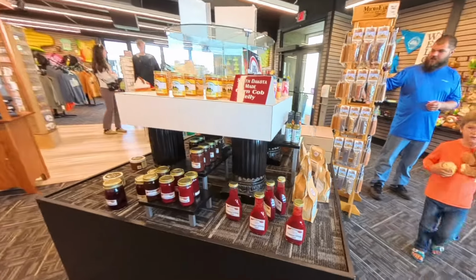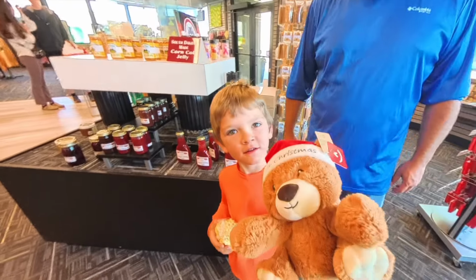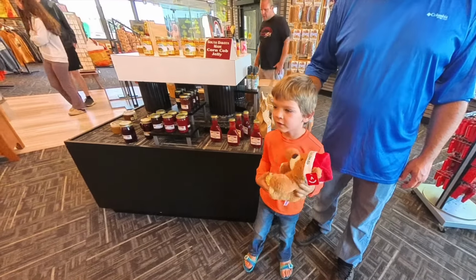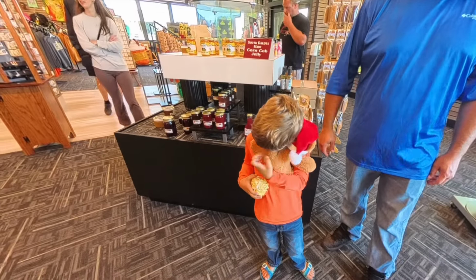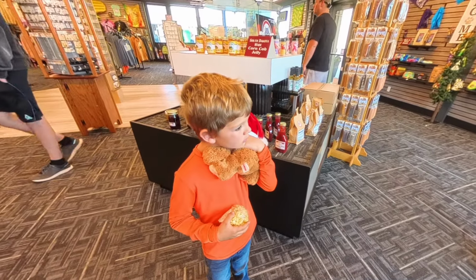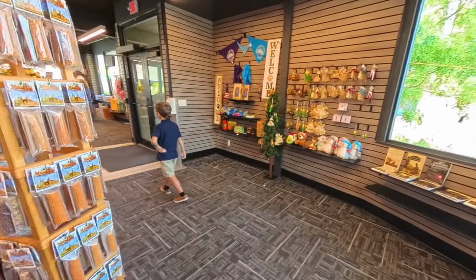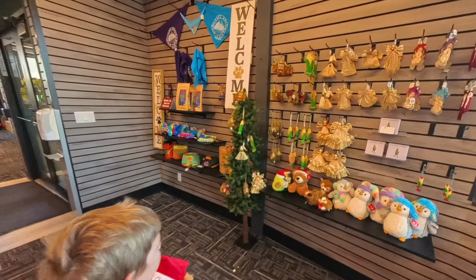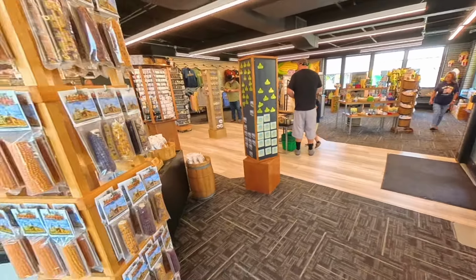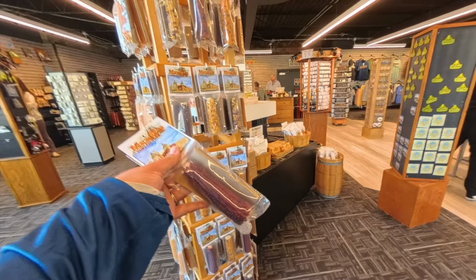There's jams and jellies, raspberry, rhubarb syrup. Mom, can we get this? Oh my goodness. What does it say? It says my first Christmas and you were born on Christmas. Can we get it? No. It's your 6th Christmas. Actually, your 7th, because you were born on the first day. A 1-day-old Christmas baby. Seven. Ornaments. You should get it. Oh, so cute. I don't think we're going to try the wine, but this is an adorable little shop. I love these. We're definitely getting this.